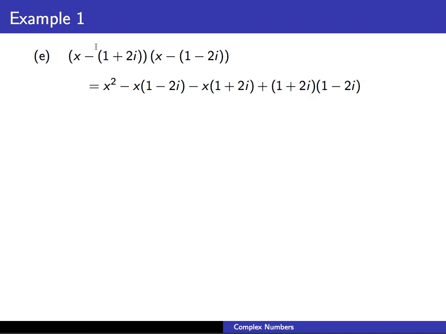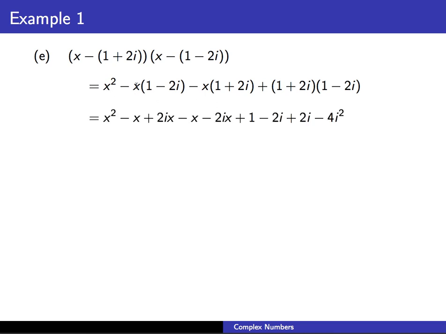And then distributing this negative 1 plus 2i in our first group here, negative the expression 1 plus 2i times x is negative x times 1 plus 2i. And then we have negative 1 plus 2i times negative 1 minus 2i, where the negative times the negative gives us this positive here, and then 1 plus 2i times 1 minus 2i, we'll take care of that in a little bit. So quite a bit to multiply out and simplify here in this first step.